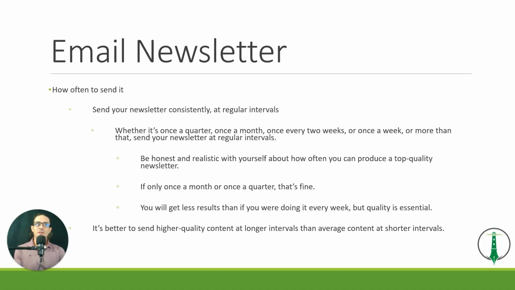If it's only once a month or once a quarter, that's fine. You'll get less results than if you were sending one every week, but the quality is essential. And it's much better to send high quality content at longer intervals than average content at shorter intervals. So once a month would be a good target for an email newsletter.